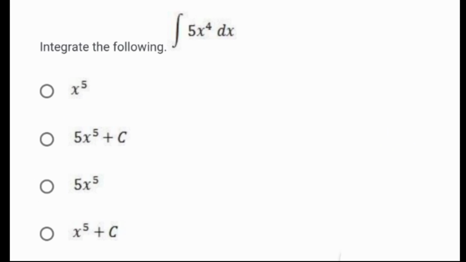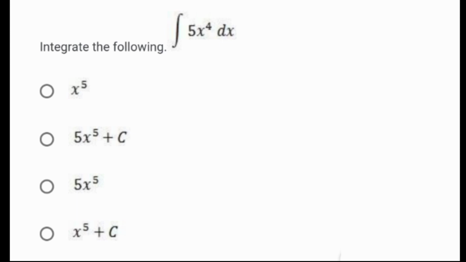So let's look at the next tip. The tip is on integration. Now when we're asked to integrate, I hear a lot of people complain, wow, I don't know how to integrate. Differentiation is much easier than integration. Now I found a way out for you. Once you have a question and they ask you to integrate 5x raised to the power of 4, you go to your options and differentiate your options till you get your question. So we have x raised to the power of 5. When I differentiate x raised to the power of 5, it gives me 5x raised to the power of 4. And that's what my question has.